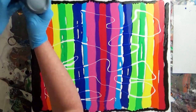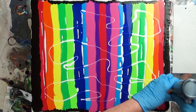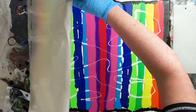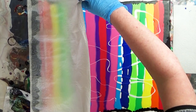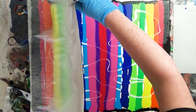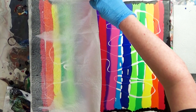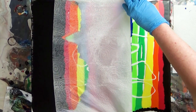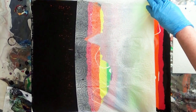I like to add my swipe color all the way around the color because I feel like it frames the final piece in. So using a paper towel that I've slightly misted, slowly I'm going to do my swipe. To me, the most important thing is to make sure that the paper towel or your swiping instrument has good contact with the paint before you start to slowly pull. And here we go.